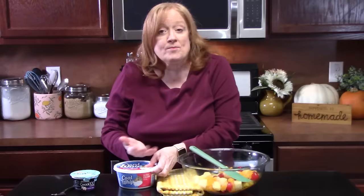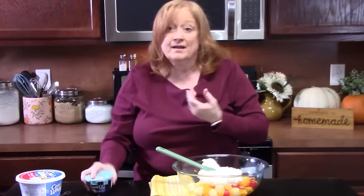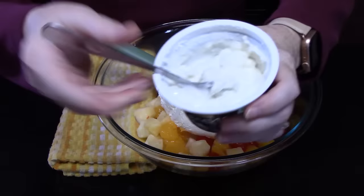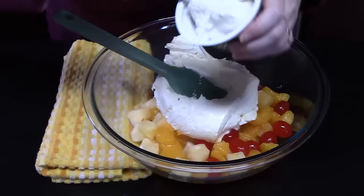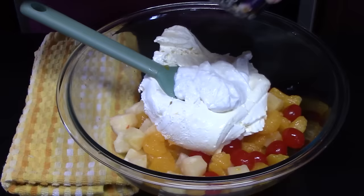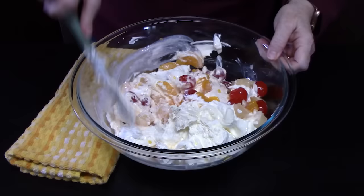Now you have some options to pull this all together. I'm going to be using some Cool Whip — make sure this is thawed, you get this out of your frozen section of your store. Or you can make your own homemade whipped topping. We're going to make it easy today. I'm also going to add in some yogurt. You can put in sour cream if you want, but I'm going to do the yogurt. It's flavored — this is a vanilla bean, another layer of flavor. I can see the little flecks of vanilla bean in here. Smells delicious. Let me tell you how many ounces: 5.3 ounces.